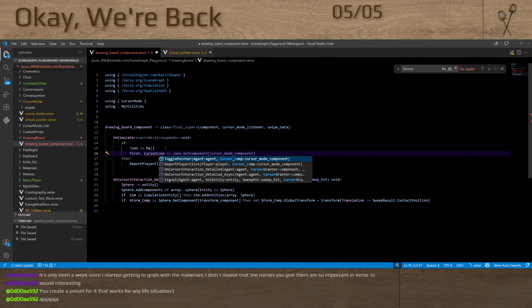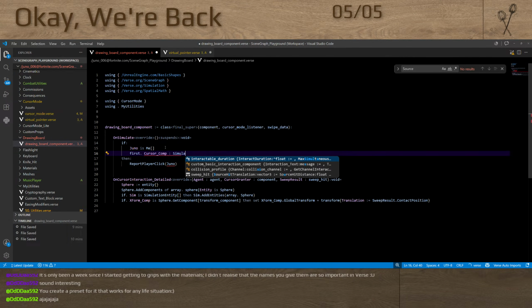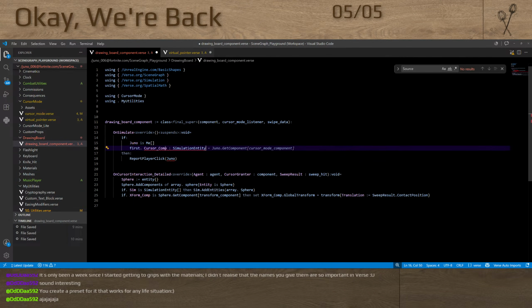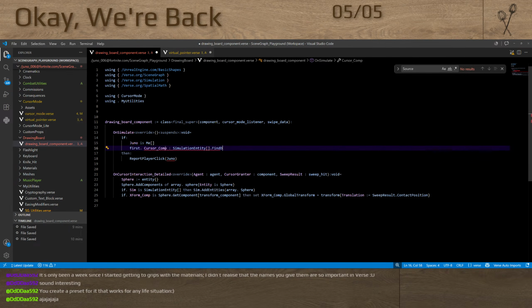cursor in simulation entity dot find descendants components, wait, component.